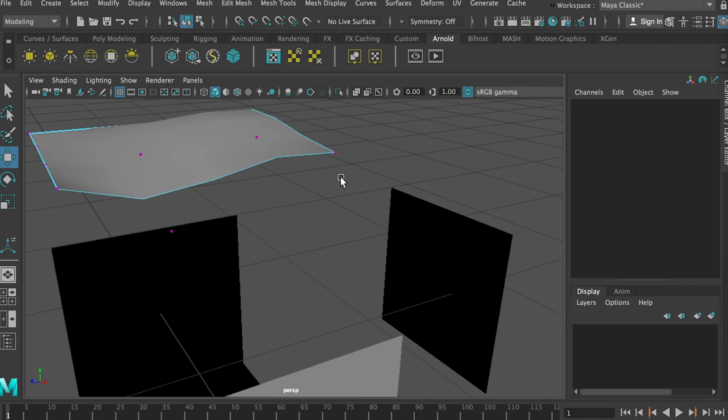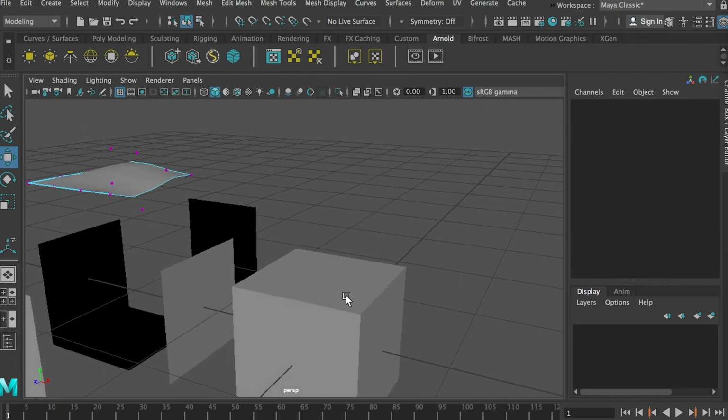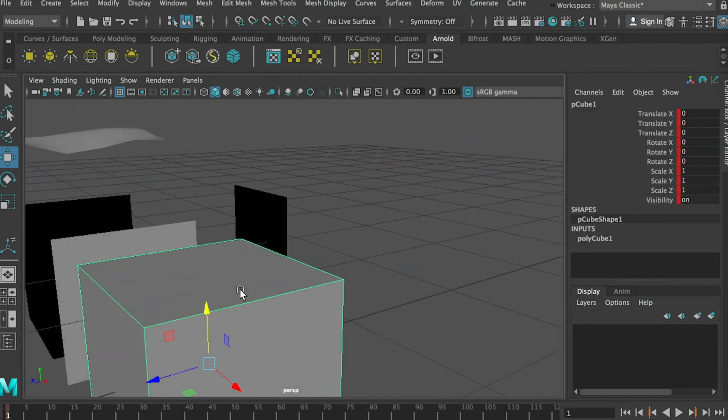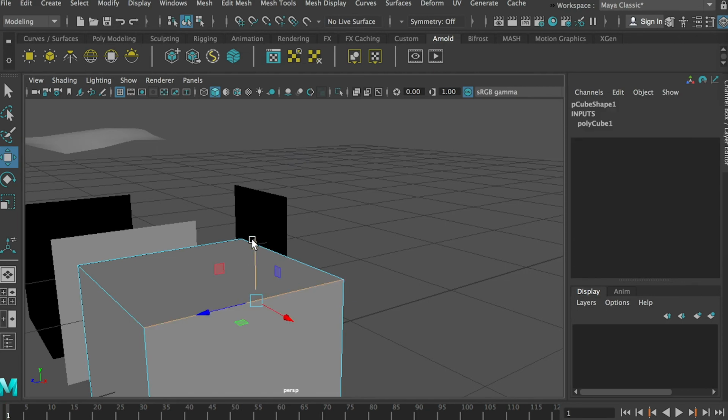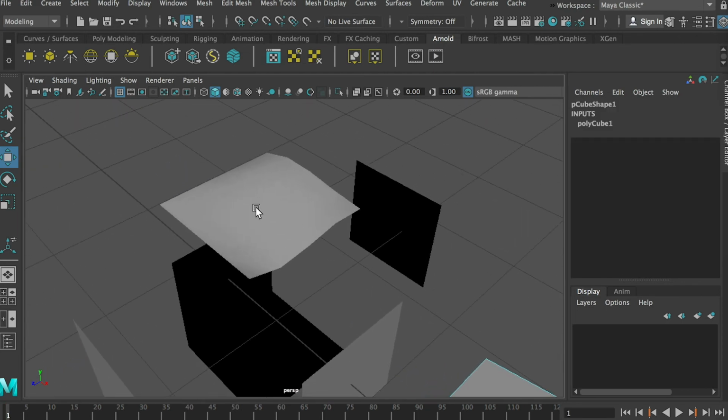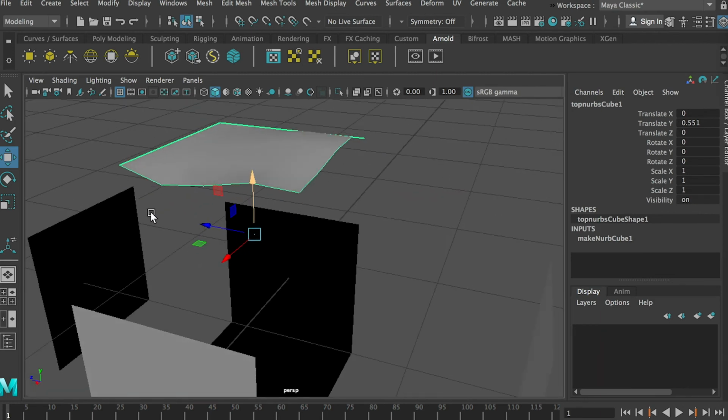It's totally different. With a Polygon primitive, if you want to bend this plane, you have to create edges and points, or you can't make this a curve. But in NURBS primitive, you can do that.